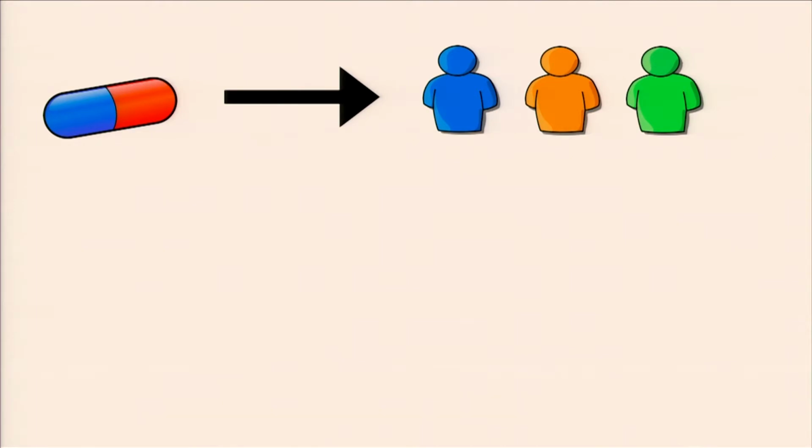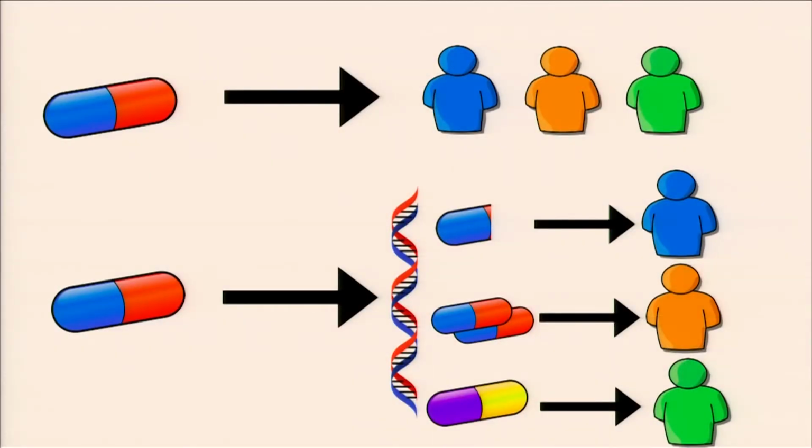And with the onset of DNA testing and more of that data becoming available to patients and their doctors, scientists and doctors have tried to figure out how they can use that genetic information about these patients to better treat them. So in some cases, doctors have started to look at that genetic information and either give a lower or higher dose of that medicine, or maybe an entirely different medicine to that patient. So the form of medicine that my research focuses on in the Clegg Lab is actually an entirely different modality.